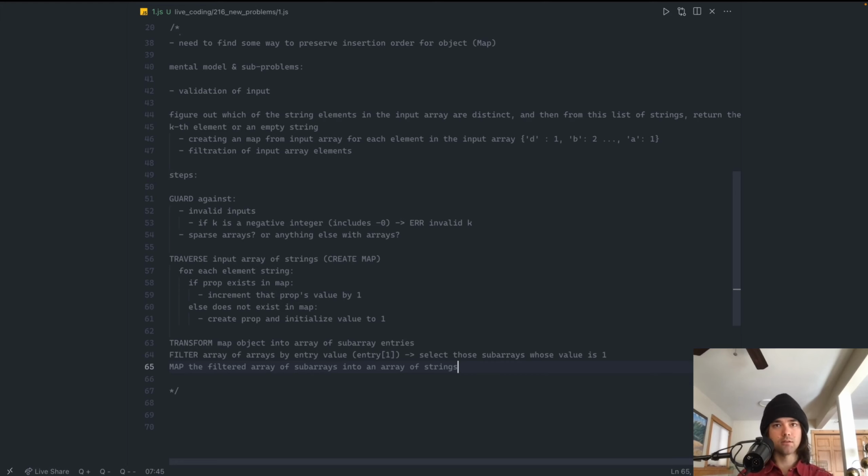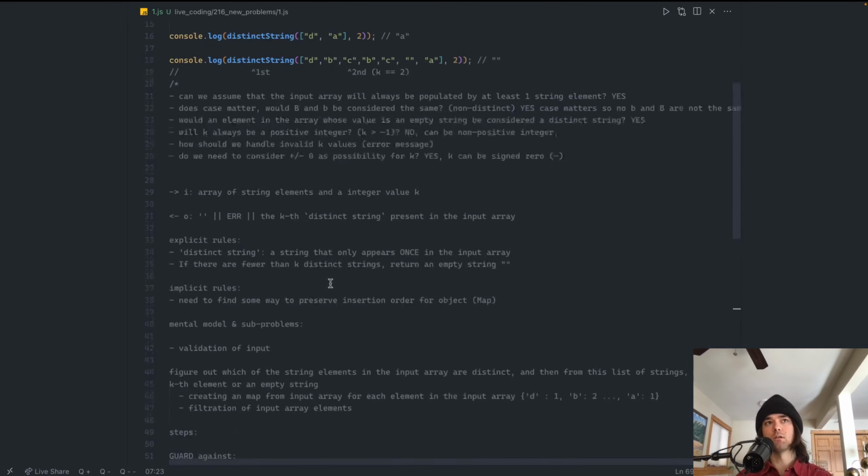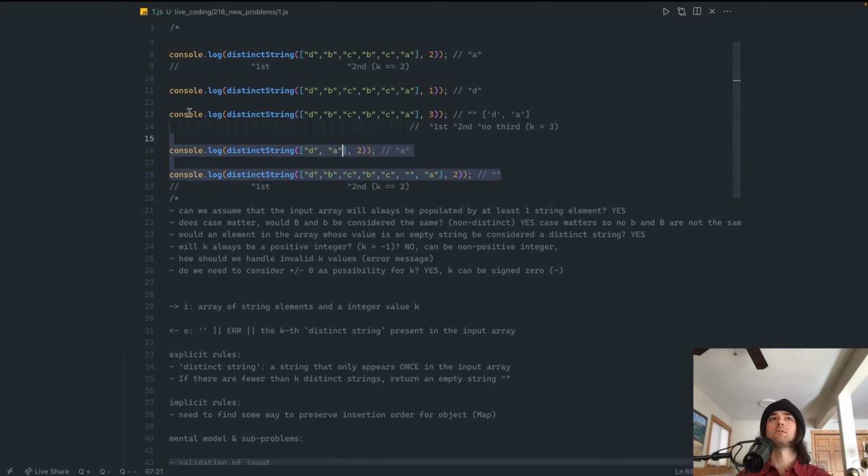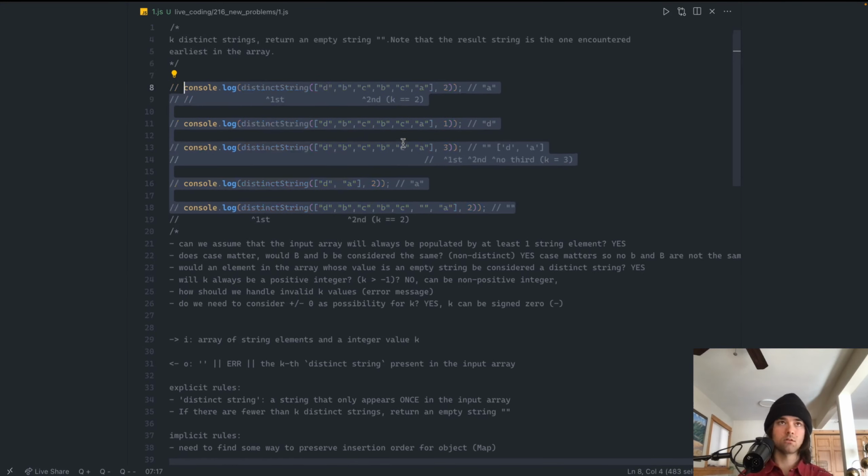And then based on that mapped array of strings, we want to get the kth element. All right, so we only have 7 minutes. So I don't actually think I have time to walk through an example, unfortunately, but I feel like I've done enough up to this point where the coding portion of this interview question should go smoothly.